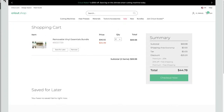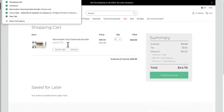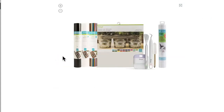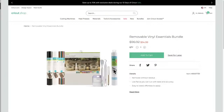Let's go back to the, I want to, not here. Here, let's click here. So you get all these things in it. This is a big sampler with multiple colors. It looks like black and white and the tools. Oh, can I zoom in more? Oh, look at that. You can see it better. And then tomorrow there's going to be a new bundle. I have no idea what tomorrow's bundle is. They didn't tell us any of the bundles.